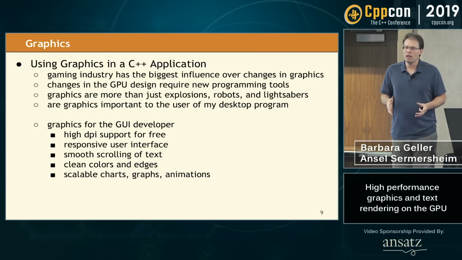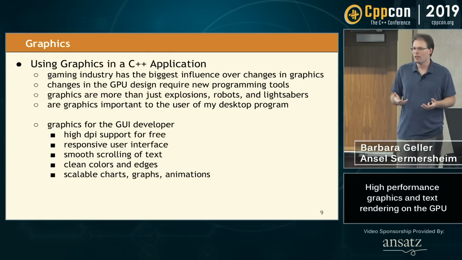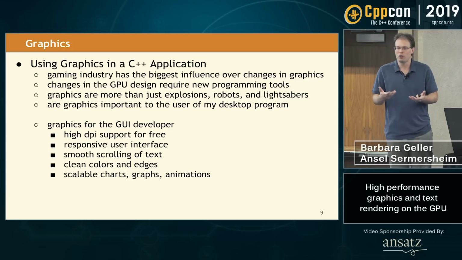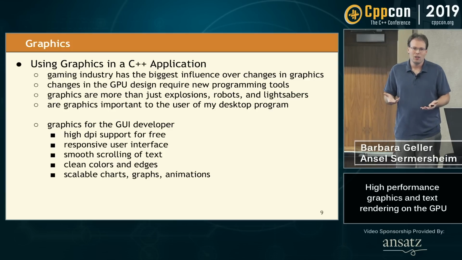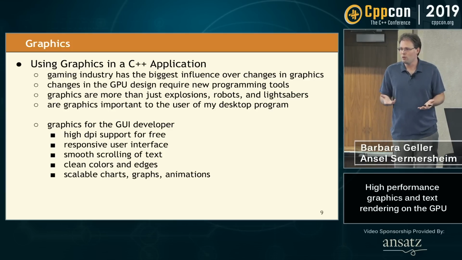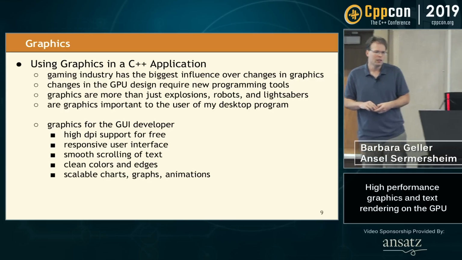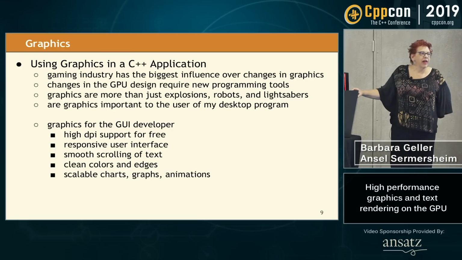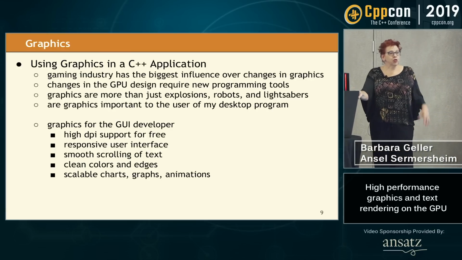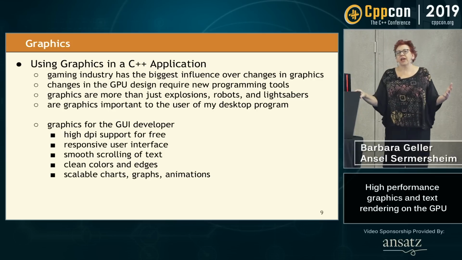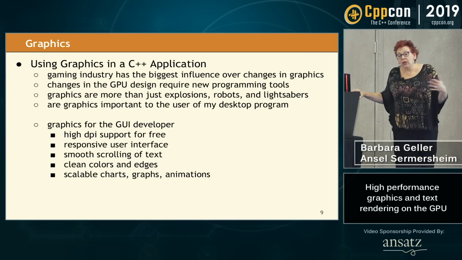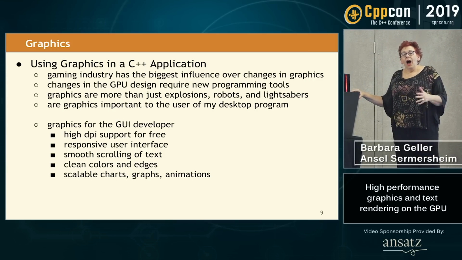And that's important because graphics are more than just explosions, robots, and lightsabers. Everything you see on your screen is graphics. Yes, everything. Is that important to a user of a desktop program? Well, if they want to actually see something on their monitor, of course. And the gaming industry really pushed the developers of the drivers and of the graphics APIs. And we owe a lot to the gaming industry.